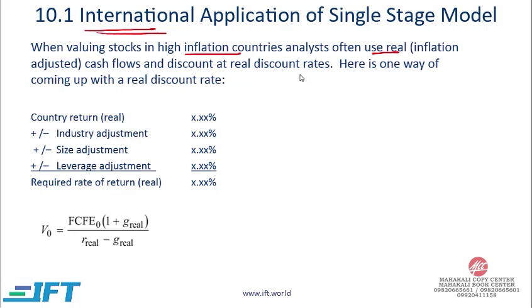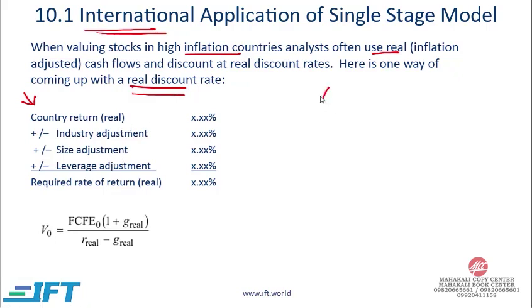Okay, because with inflation, if the numbers are high, they might be hard to predict in nominal terms. So you bring everything to real terms. And as we've seen in corporate finance, if you are projecting your cash flow in real terms, then you should also discount using a real rate as opposed to a nominal rate. So how do you come up with a real discount rate? There are different ways of doing this, but the method that is given in this particular reading is essentially a build-up model, which we studied in an earlier reading.